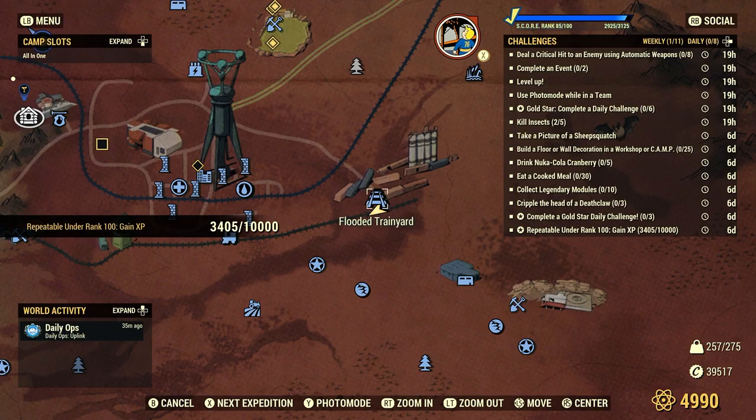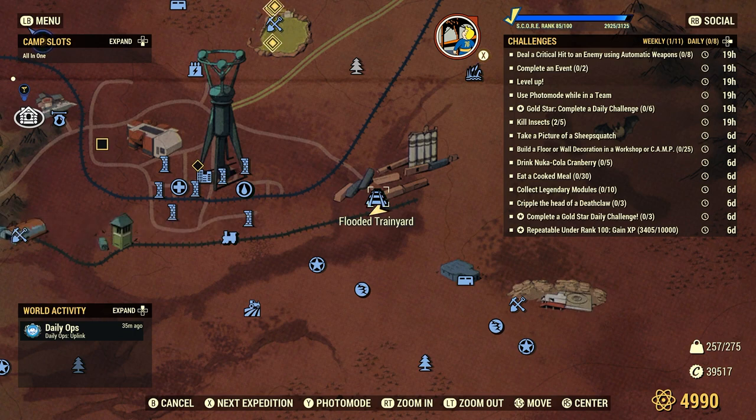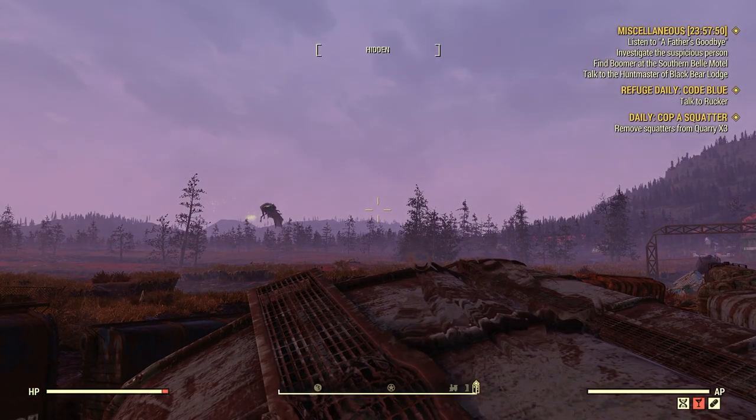So this is a really reliable spot. Flooded Trainyard, hands down. For, you know, six on the first run. That's pretty good. It's pretty good. So there you go.